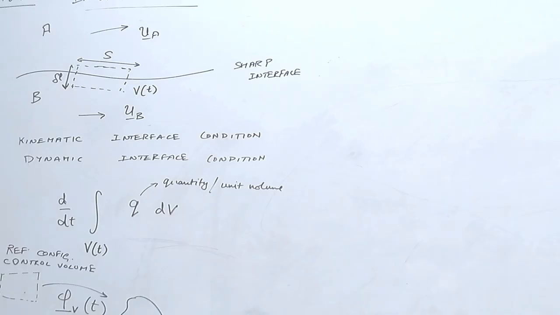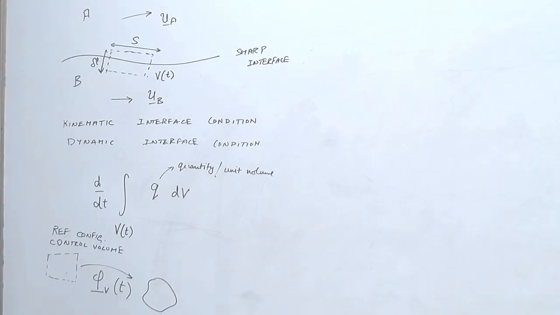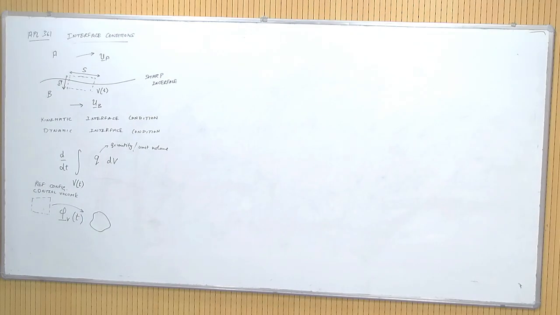Control volume is defined by our choice of volume. Volume is fixed by us, fixed not meaning fixed in time or space. If this is your fluid in the room, I could look at a control volume that is this big or this big. I could look at a control volume which starts this big and then deforms in some way. So control volume means volume is fixed by us, not fixed in space or time. We choose it, we fix it. I meant volume as a value. Volume as a value might be changing, but that change is something we decide. It's not decided by the flow.